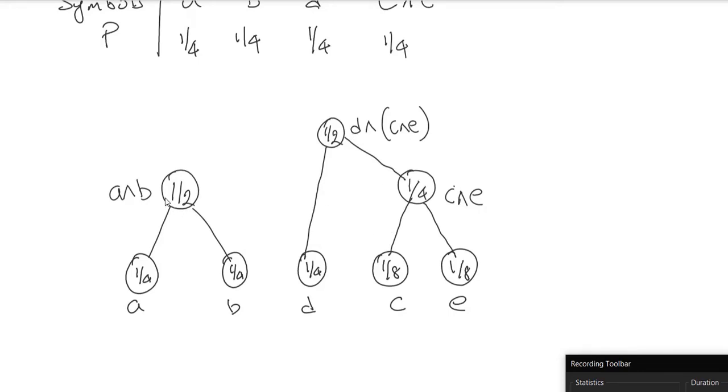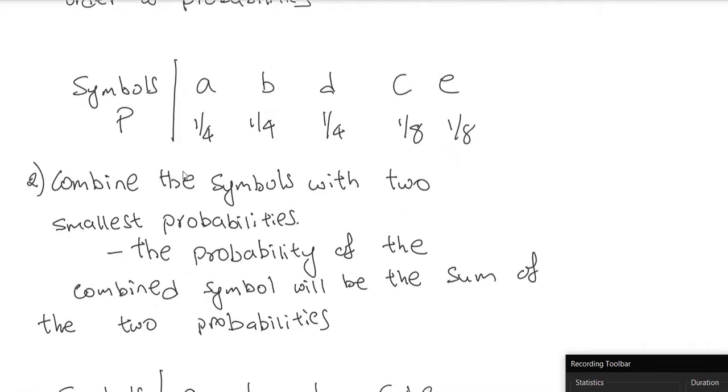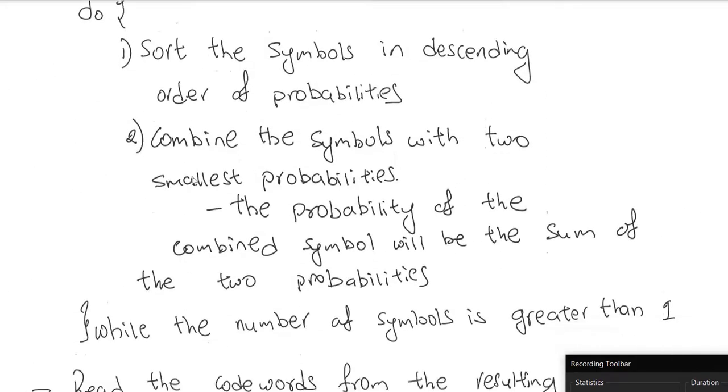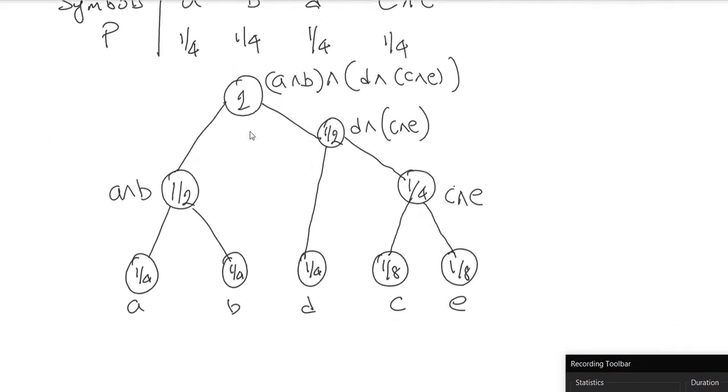Now we have a new distribution with 2 symbols. So these will be the two symbols with the two smallest probabilities, and we'll combine these two to form a new node. So these two symbols are combined to form this new node. Now the new distribution has only one symbol with the probability 1, and therefore if you look at the algorithm, we repeat this iteration while the number of symbols is greater than 1. So at this point, we only have one symbol, so we stop, right?